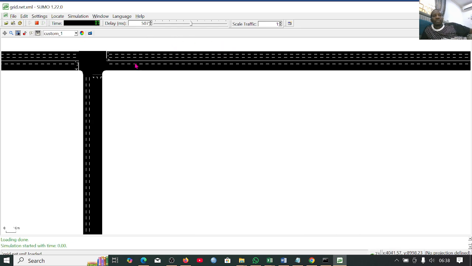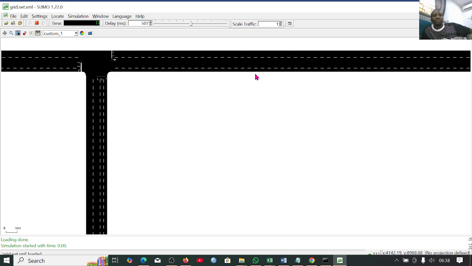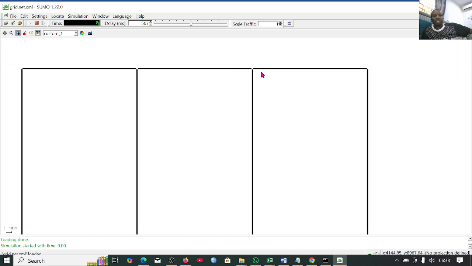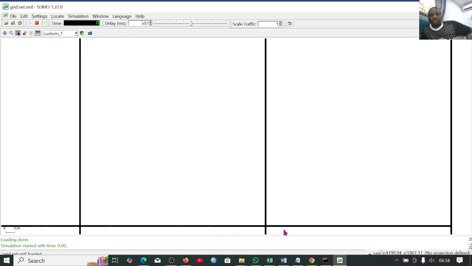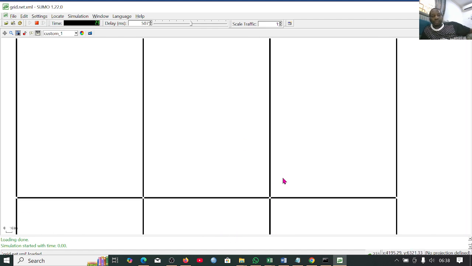So this is how to use SUMO abstract network generation using the net generate and the dual router.